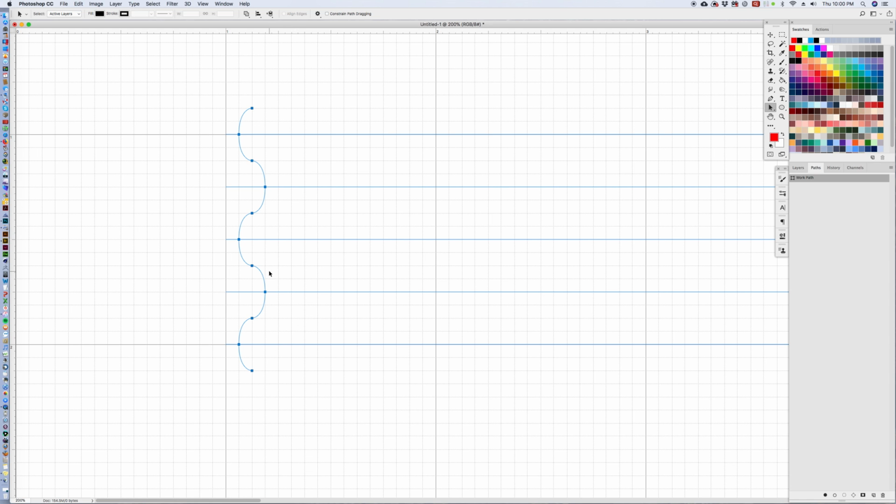And we do that again by holding down the option key using the path selection tool, and we click and drag. Whoops, let's try it again. Click and drag. And I'm leaving 1/16 of a space betwixt each line. So this will make sense later on.